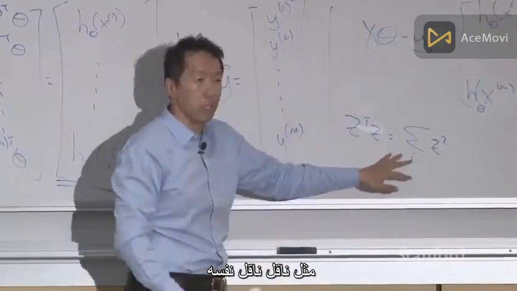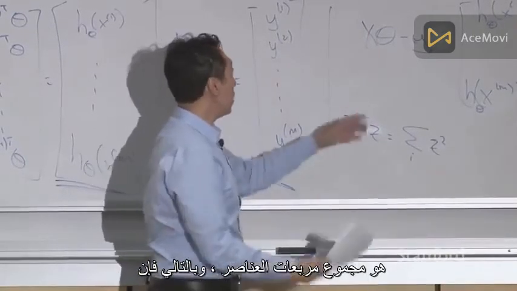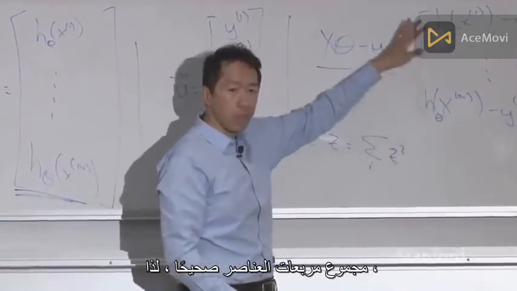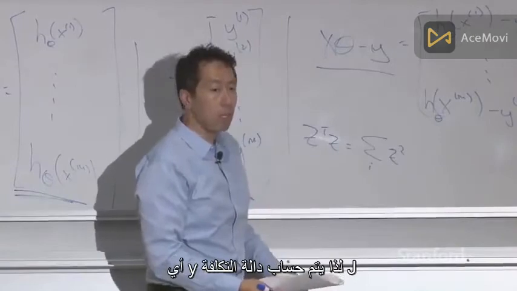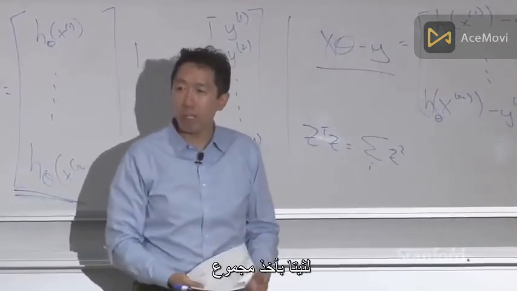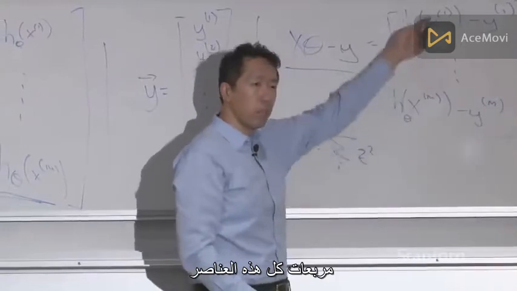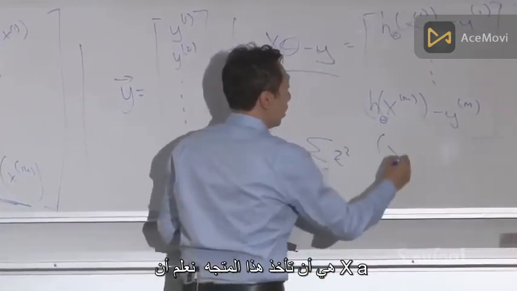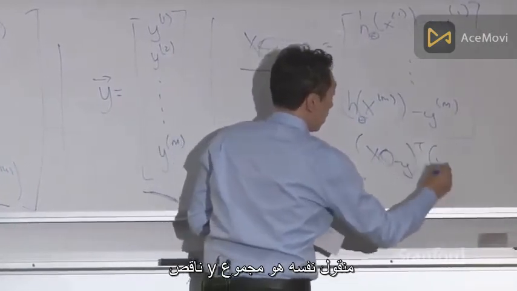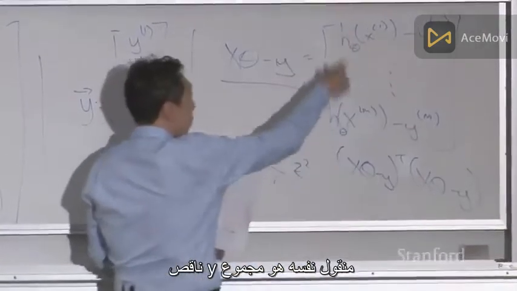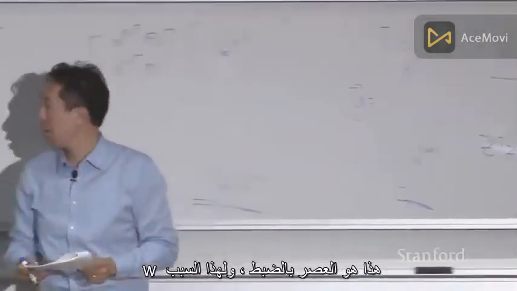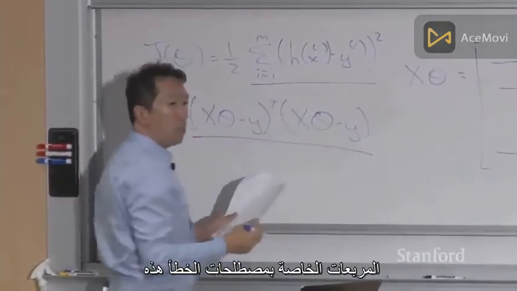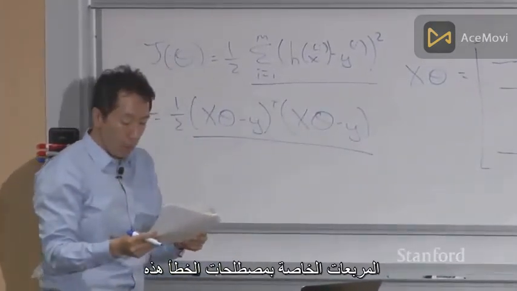A vector transpose itself is the sum of squares of elements. And so this vector transpose itself is the sum of squares of the elements, right? Which is why the cost function J of theta is computed by taking the sum of squares of all of these elements, of all of these errors. The way you do that is to take this vector, X theta minus y, transpose itself, which is the sum of squares of these, exactly the errors. So that's why you end up with the sum of squares of those error terms. Okay?